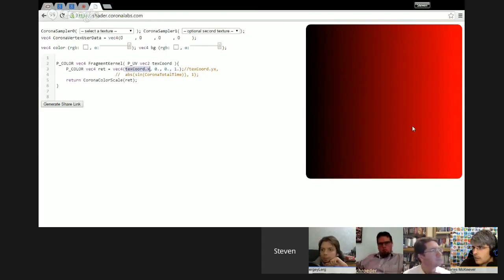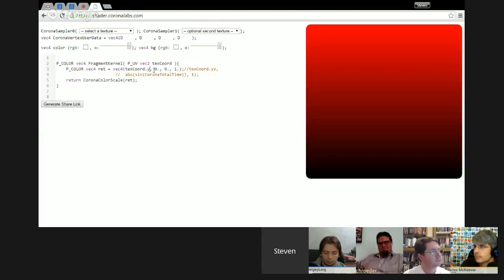And if you can think of a number that you have in terms of a value between 0 and 1, you can look at it as a color, because you can't do print statements, and I don't know of any good debuggers that are available for this that work with Corona. So you'll need some indirect solution like this. So you're kind of reverse engineering it, saying, I expect to get this output, and if I do this, do I get that? Yeah. Okay.